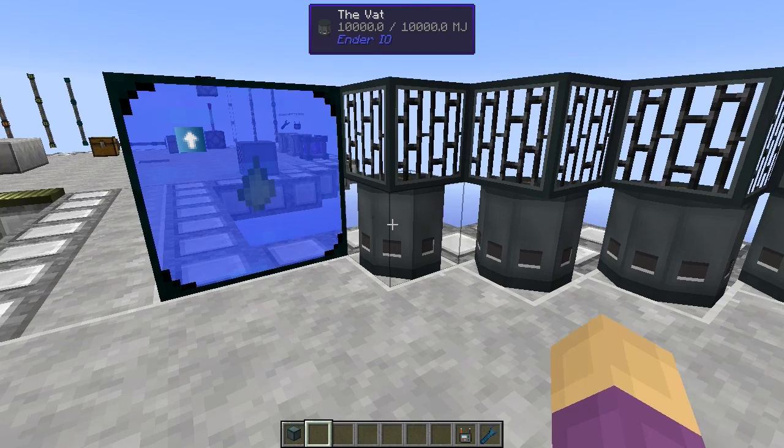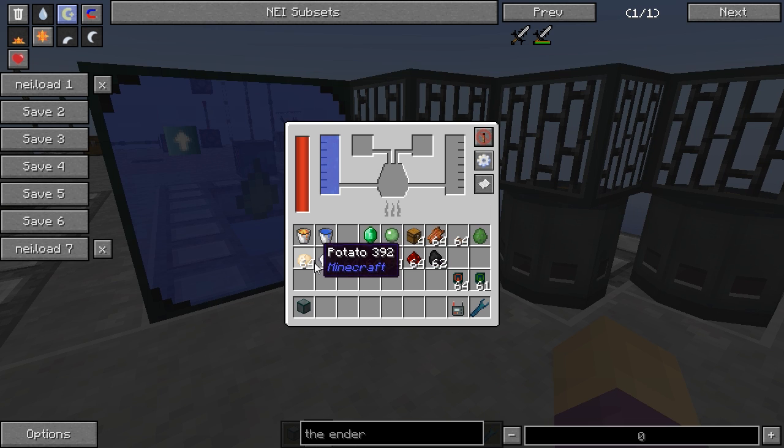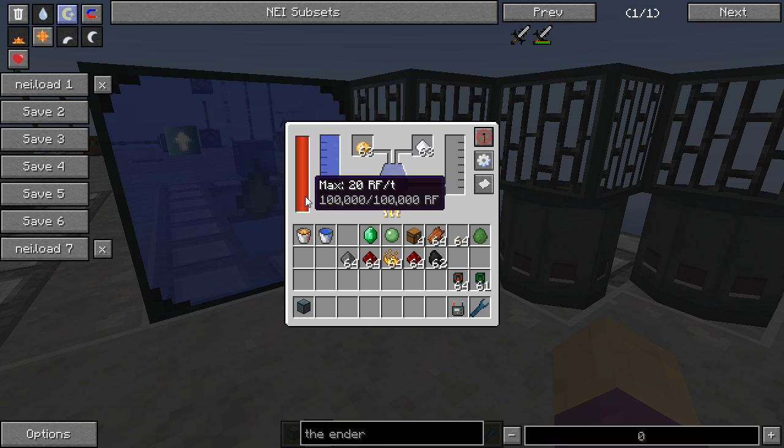So now we have all these things, right? What I'm actually going to do first is I'm going to set up some potatoes and some sugar in this, and it is going to kick to life. You see the reservoir over here on the left? It's filling this up drastically. This is changing and changing. You see the burn down here, and it's consuming power. It's consuming 20 RF per tick doing this.